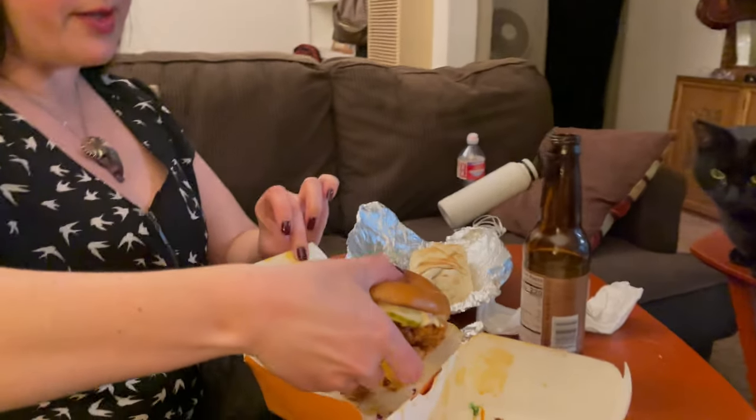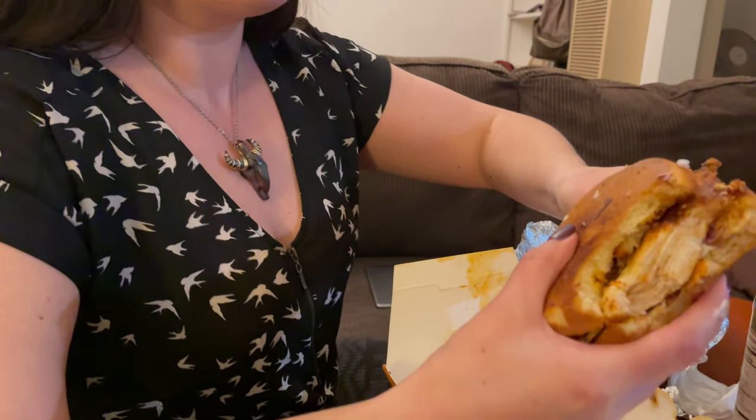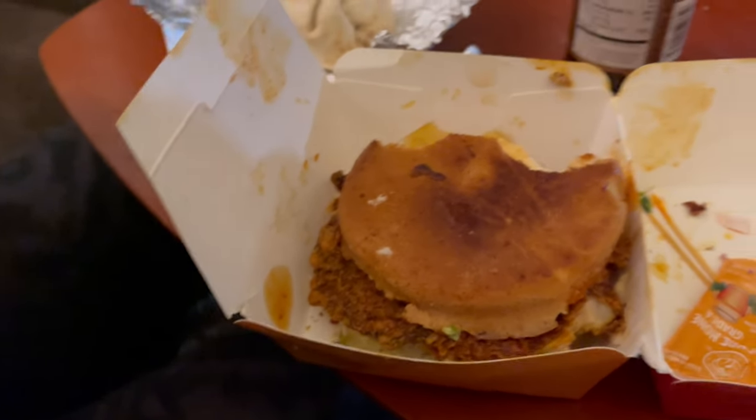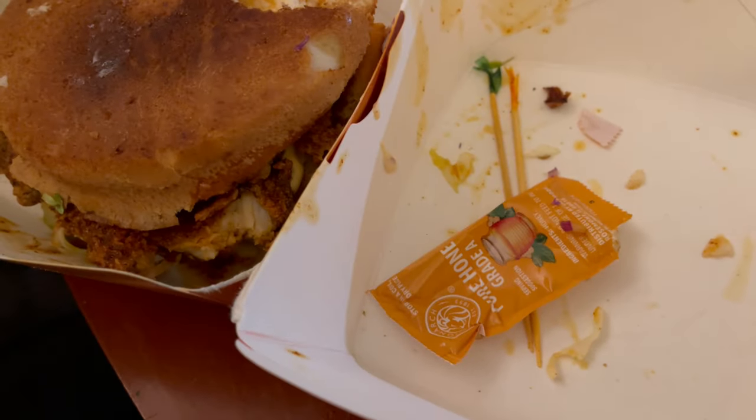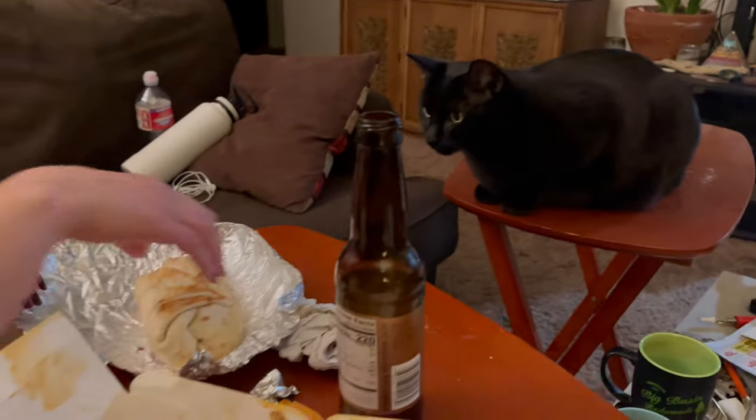I'm gonna try this because I'm curious. There's always a long line. I feel like Baba's chicken has the longest lines. People just wait for Baba's. So I'm curious about this chicken. I put some honey on it. It's not bad. It is a little dry, but I like it. It's pretty good. I can see why it's popular. Good flavor. Just a bit dry, but not too bad. Honey helps. I can imagine the spicier ones are tastier.